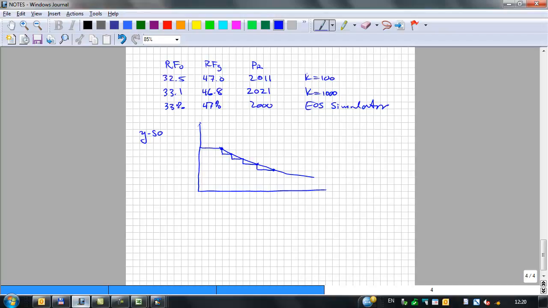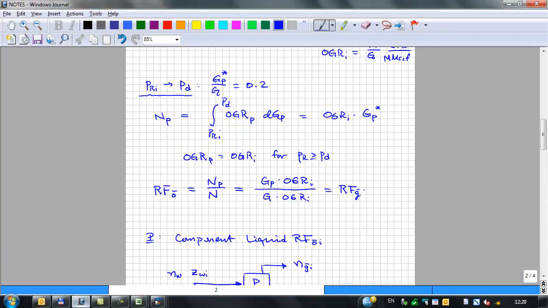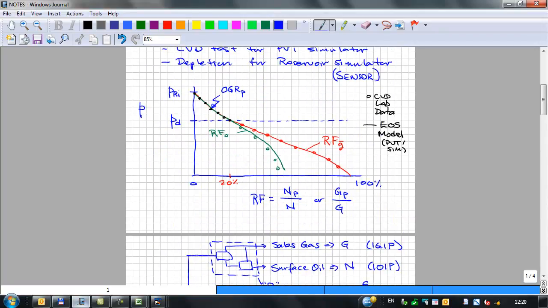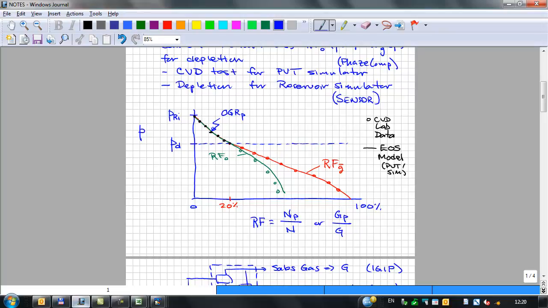But at the end of the day, this plot reflects what I call a type curve of depletion recovery performance for gas condensate. It's independent of rel perm. If you don't believe me, you can take the data sets that I give you. You can change the rel perms. You can make your own sensitivities.